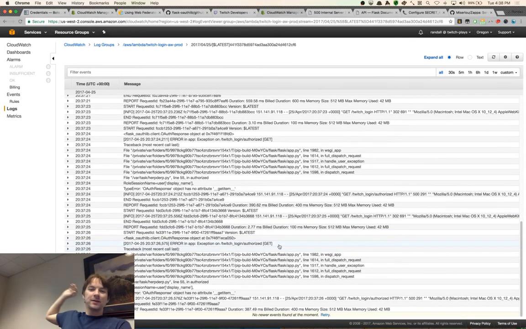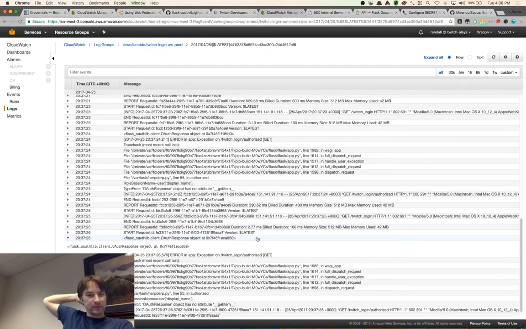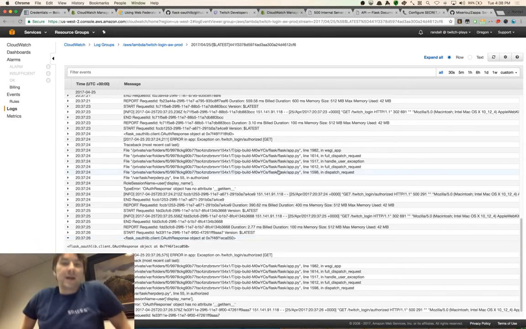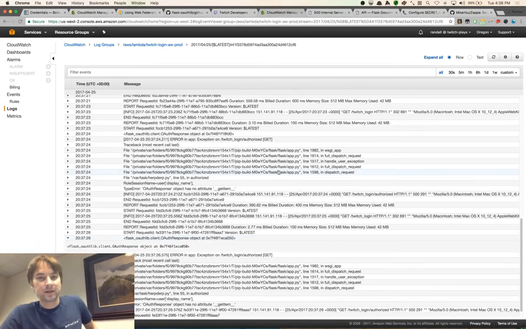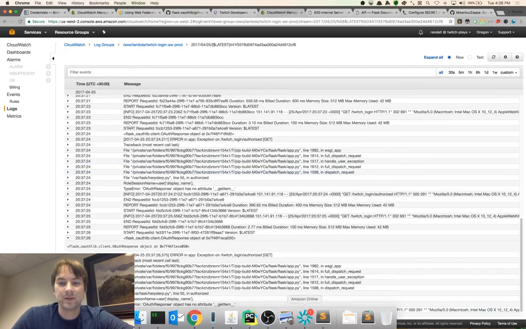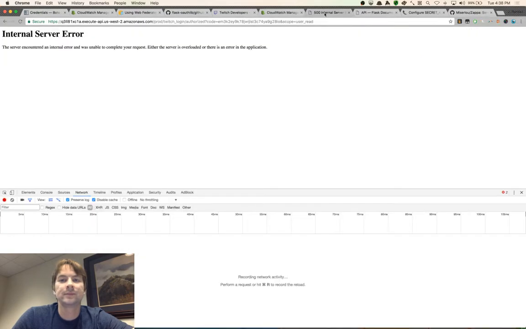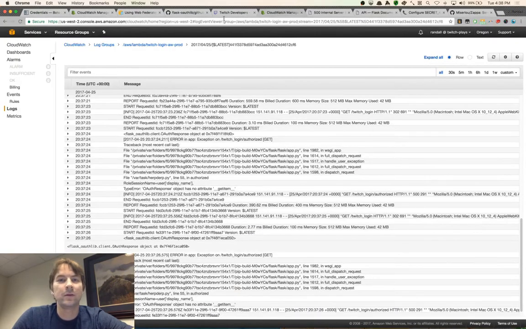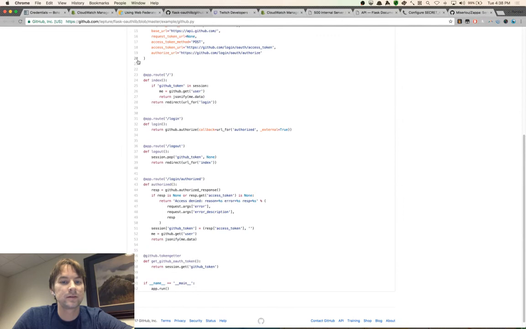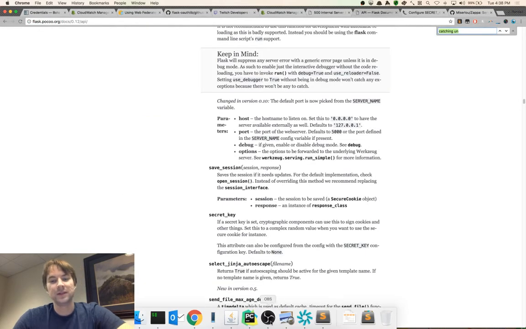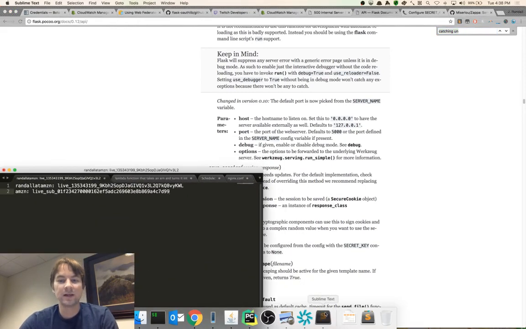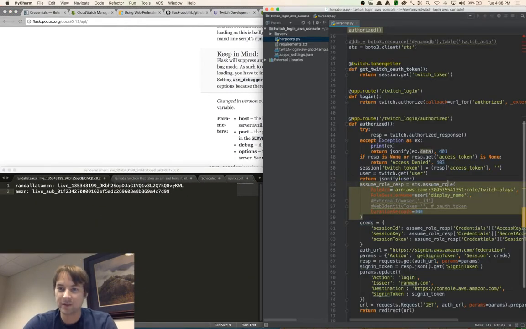See, there's supposed to be. So this is what the print is returning: OAuth response object has no attribute get item. So maybe it needs to be response data. Let's go look at what OAuth response looks like. Yeah, so it's going to be data. That's what it needs to be. So data is going to be, okay, we got this.